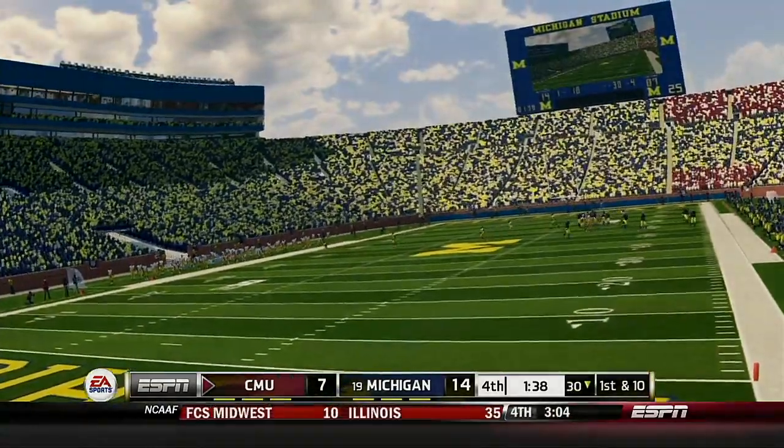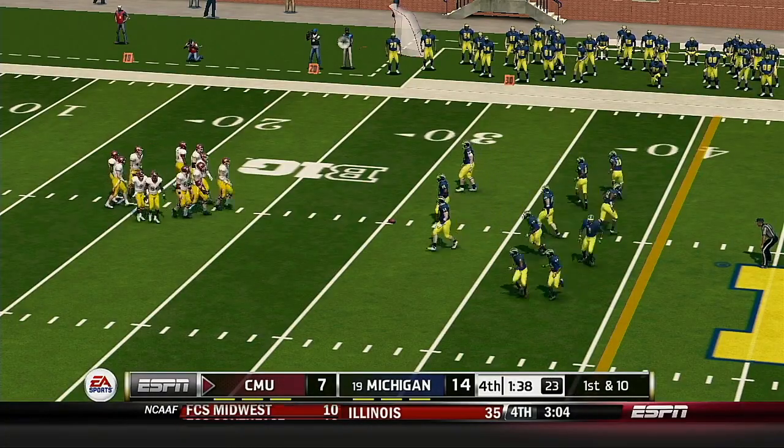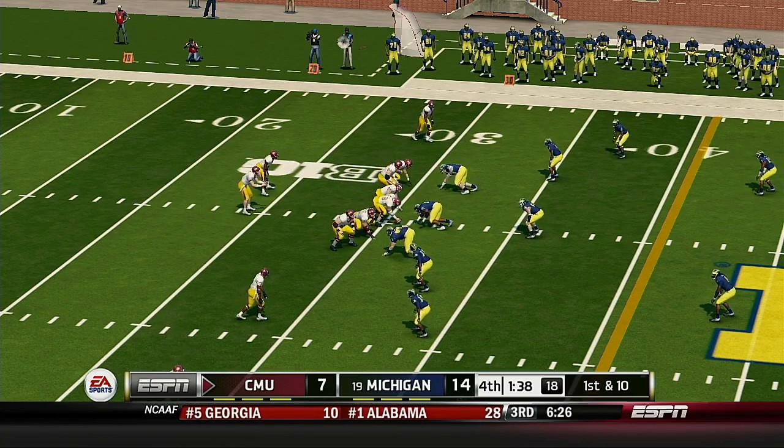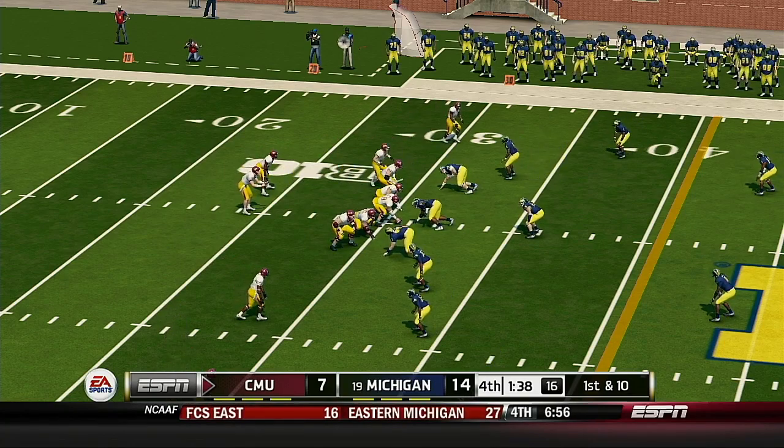Well, this is an opportunity here for this defense to be able to get to victory and to be able to get off of this field. The offense is going to be very aggressive. All the defense has to do is either come up with a stop or a turnover, and the game is over.